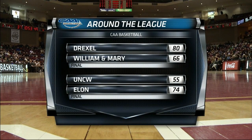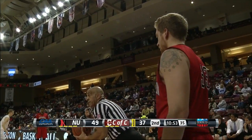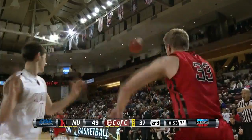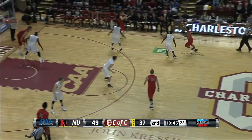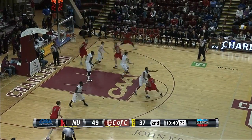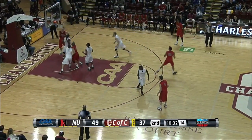80-66, the Dragons of Drexel put off the upset against William & Mary. Elon, that is a final now, so UNCW could have had the regular season championship all by themselves. It's not going to happen. We could have a four-way tie. Yeah, still a great year in his first year for Kevin Keats at Wilmington. Oh, unbelievable. So he'll have a share of the title, too. Picked ninth in the league and probably with a share of the title. And probably coach of the year, I would think, in the CAA. A lot of good choices, but he did a great job. I mean, I don't have a vote, but if you're picked ninth and you win a share of the title.